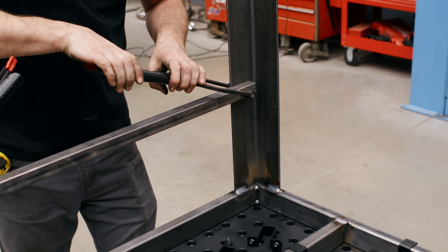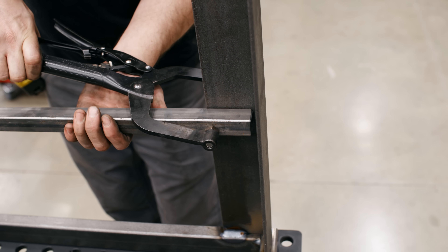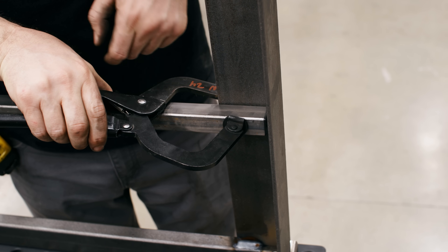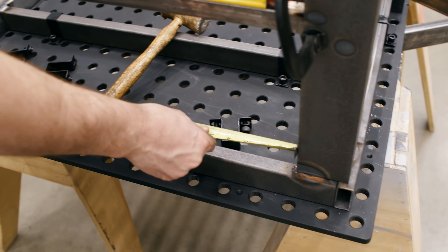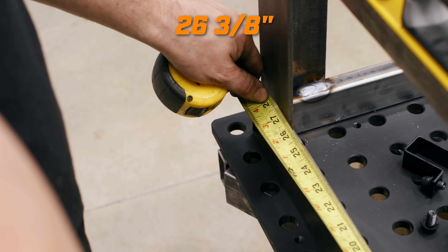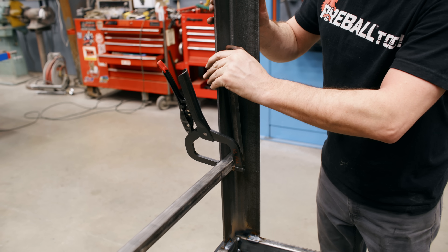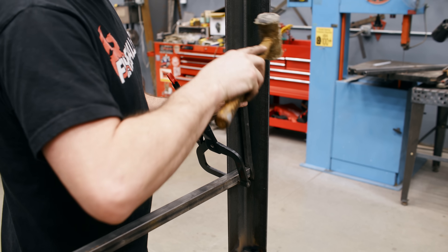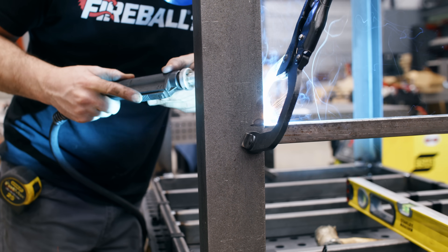When you don't have anybody holding something for you and you're welding on the inside, orient the short leg of the pliers where you're going to be welding. If it's flipped around like regular pliers you've got to work around the big arm — flip it around like that and it looks good. After tacking, confirm the spacing inside is okay — I'm off about a sixteenth of an inch so I need to move the leg just a little bit with a wedge. I want the top and the base to be identical. Let's tack away. We're going to do the same to the other side.